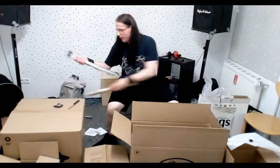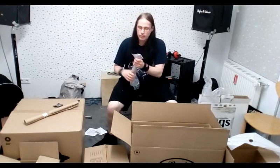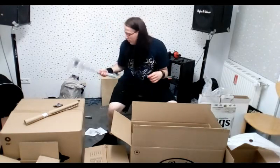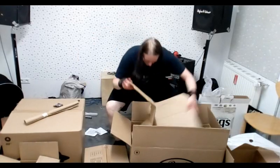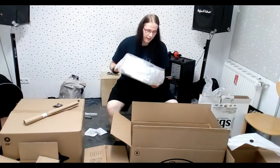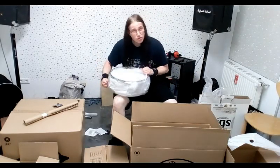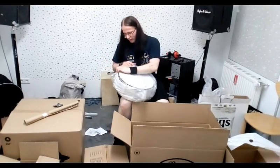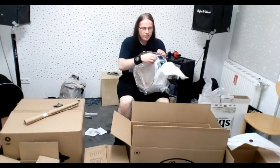And here we've got brackets and legs for the 16-inch floor tom. Yeah, you know what these are. I put them in. And last but not least, oh yeah, the snare. All right. And this beautiful finish too, right? Oh hell yeah.